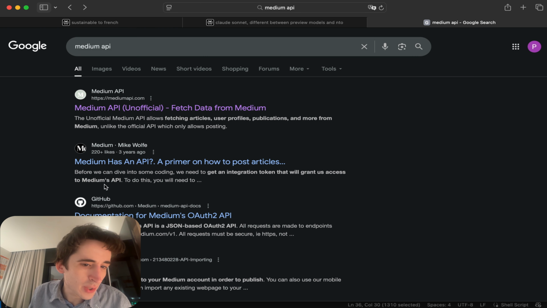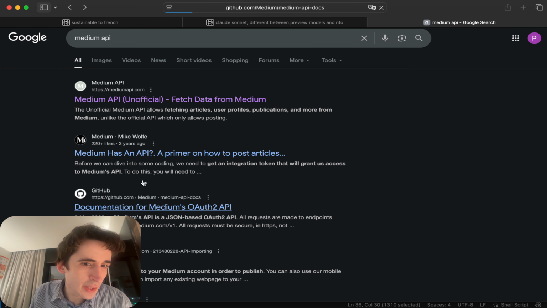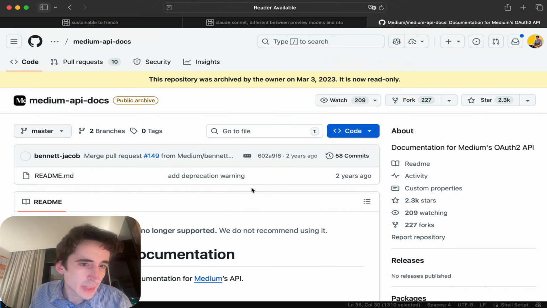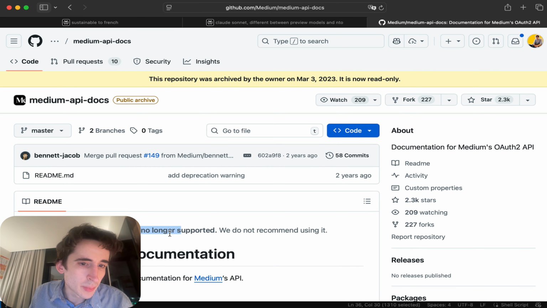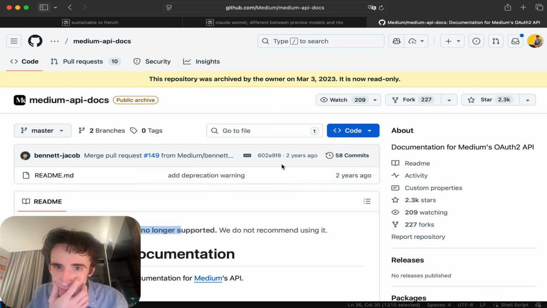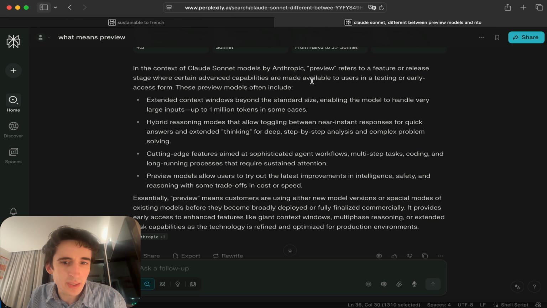Oh, that's the unofficial one. So if we go here, yeah, warning, Medium API is no longer supported. We do not recommend using it. And that was 2 years ago, but now you cannot request a new API key anymore. Yeah, it is what it is.